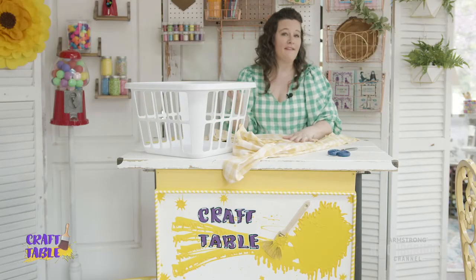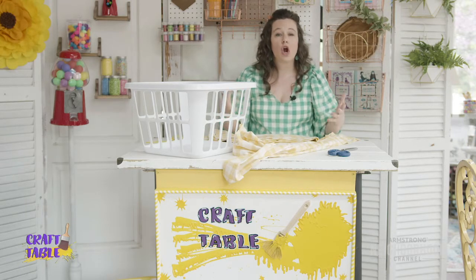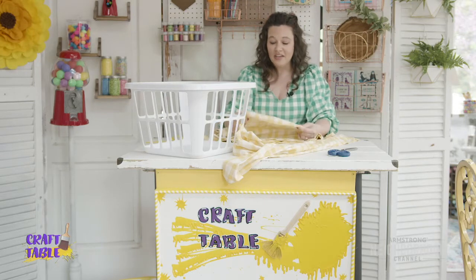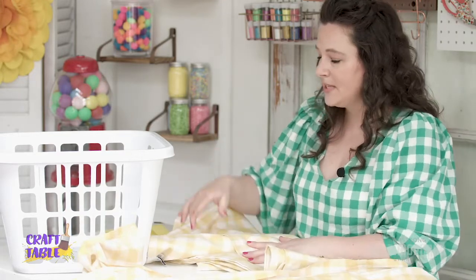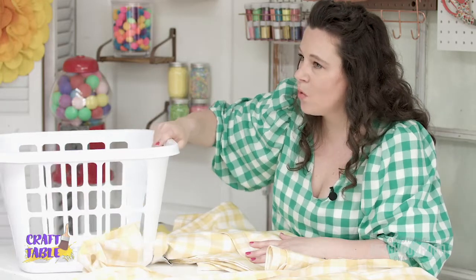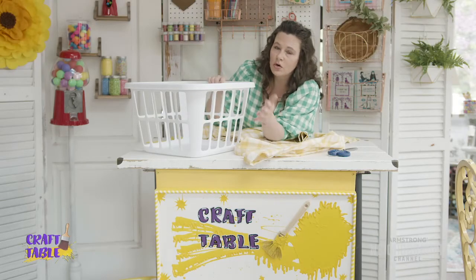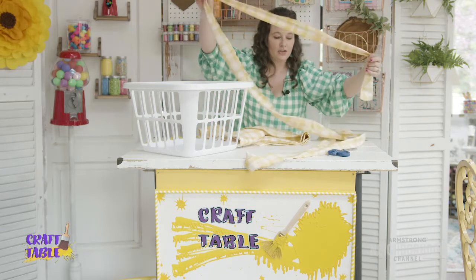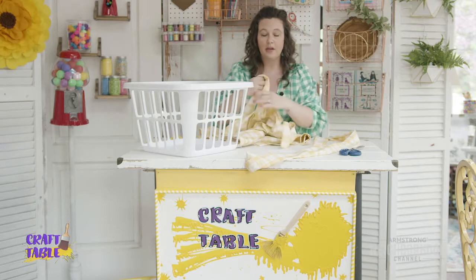So let's make our picnic basket. What I have here is some fabric. Now you can buy fabric at the fabric store, but what I like to do for projects like this is go to Goodwill or the Salvation Army or a secondhand store and find a large tablecloth or even a curtain — something pretty, something that has the design you're looking for. I'm going to measure out how much fabric I need for my basket, and when I picked my basket I made sure it had large openings. Square or circle doesn't matter — you just want fairly large openings on the side to be able to do this project. I've already cut the fabric using a pair of really sharp fabric scissors, which are the way to go for any fabric — it gives you a cleaner, easier cut.